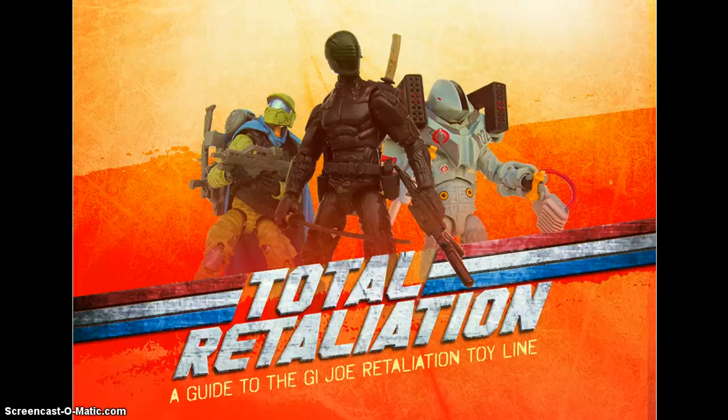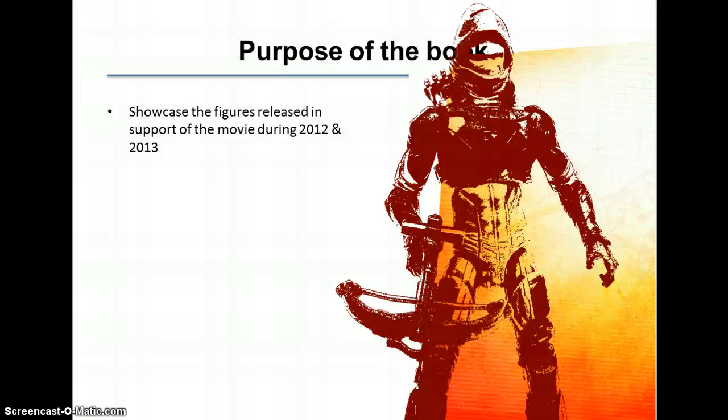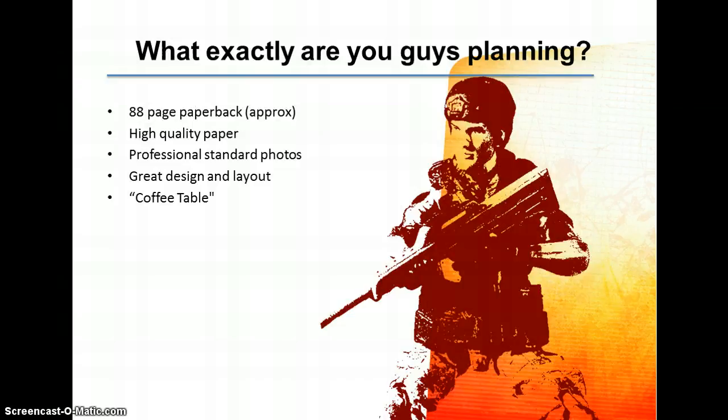Total Retaliation, a guide to the G.I. Joe Retaliation toy line. The purpose of the book is to showcase the figures released in support of the G.I. Joe Retaliation movie during 2012 and 2013. The book will be an 88-page paperback, printed on high-quality paper, and include professional standard photos and great design and layout.